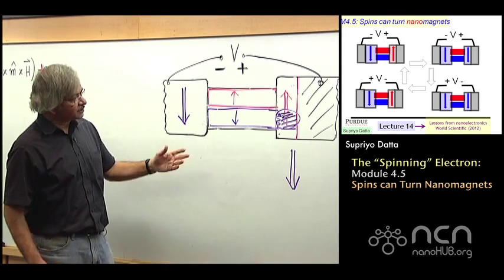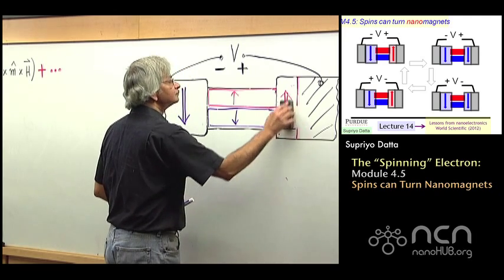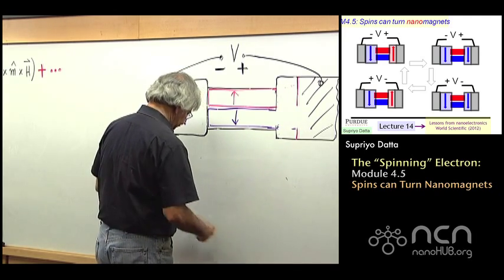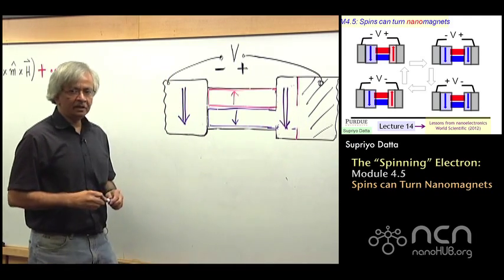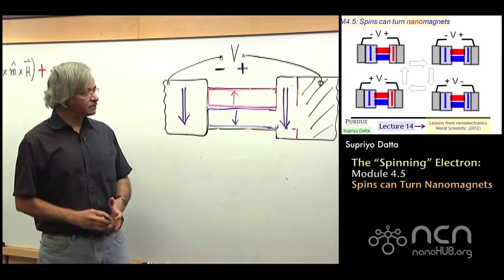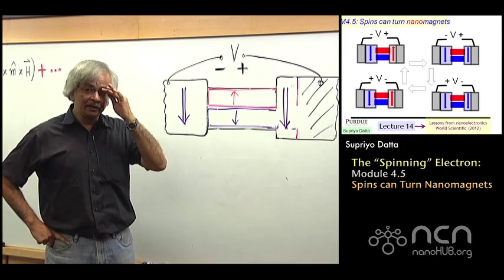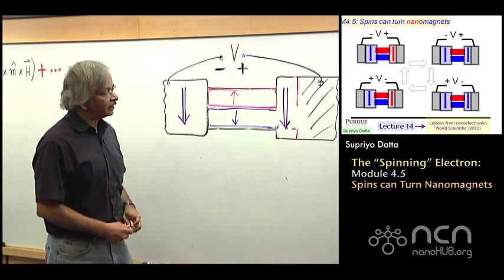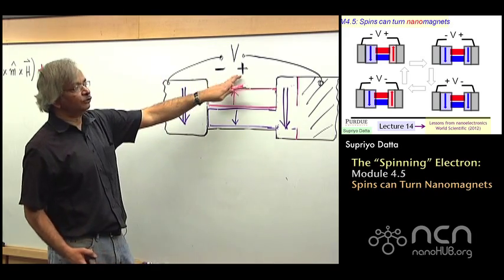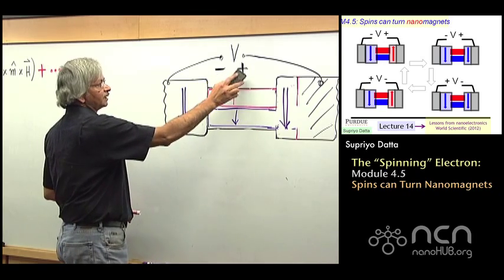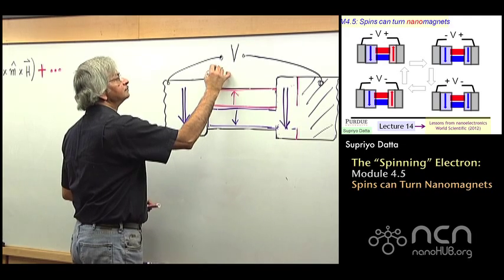Now, what's interesting is that let's say you have managed to turn it. Now it looks this way. So you say, well, what I'd like to do is turn it back, go the other way. And again, interestingly, what experiments have shown is that you can actually turn it back simply by reversing the polarity of the voltage. So instead of minus and plus, let's say we turn this side positive.